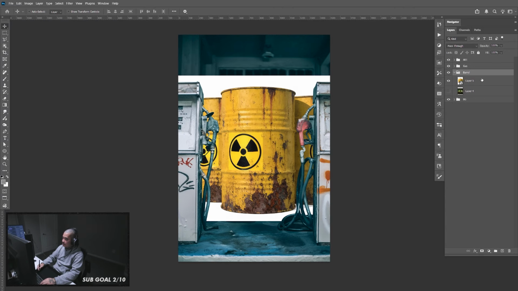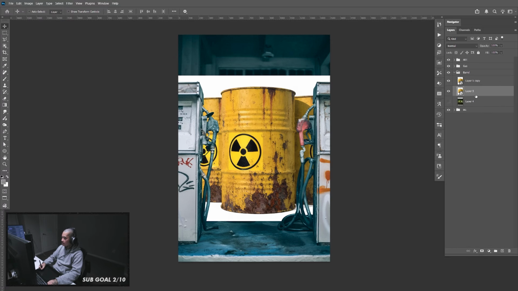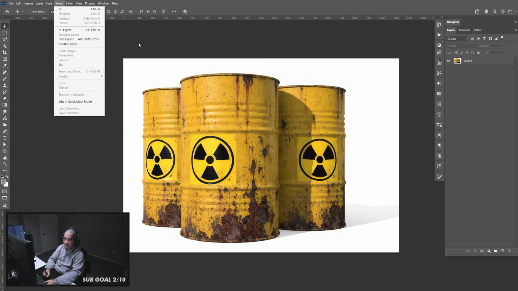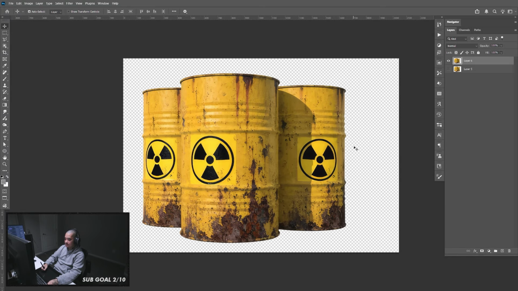barrel, and go ahead and, or before I do that, let's go here, make a copy. Just rasterize that one. So one smart object. So this one's going to be, just name it 1. Go in here, select subject. Make sure the layer is selected. Select subject. Make a copy, disable this, save this.